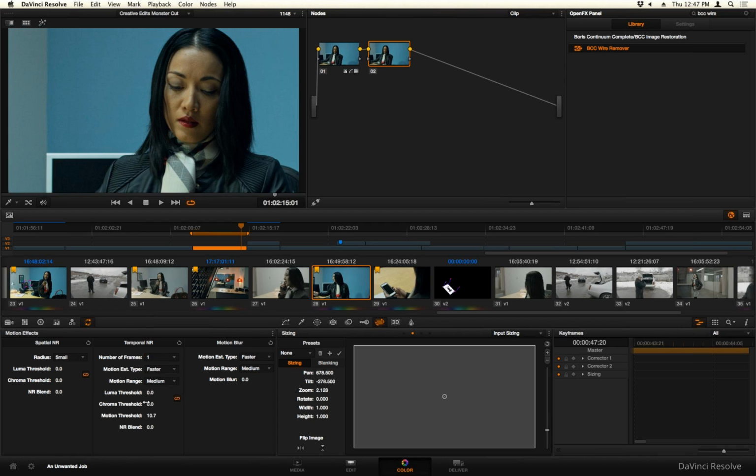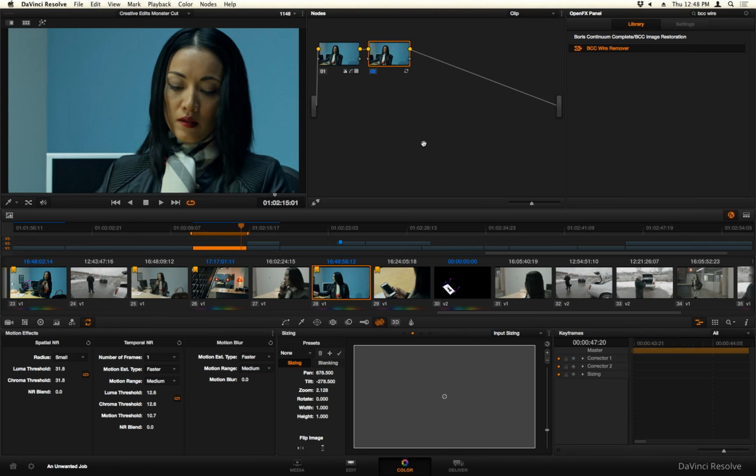So I'll set the number of temporal frames to 1. I'm just going to add a little bit of temporal noise reduction, mainly for the background. And then I'm going to crank up the spatial noise reduction, because I really don't want any noise. I really want to smooth her out. So it's looking good. The noise is definitely gone, but there's just a little teeny tiny bit of softening that's resulted as a function of me noise reducing such a blown up image. I mean, this is almost 200, well, yeah, this is just over 200%.